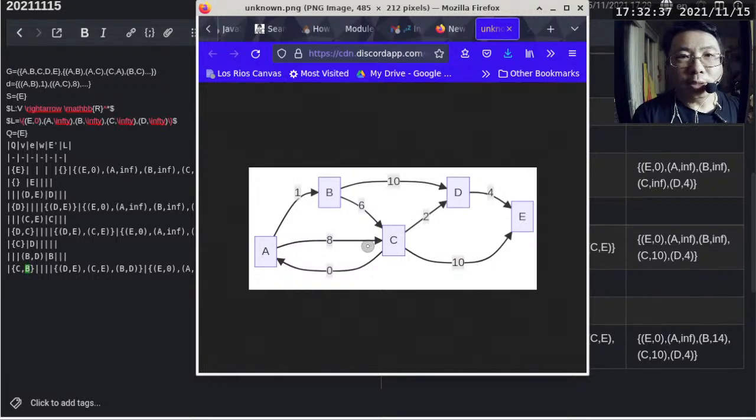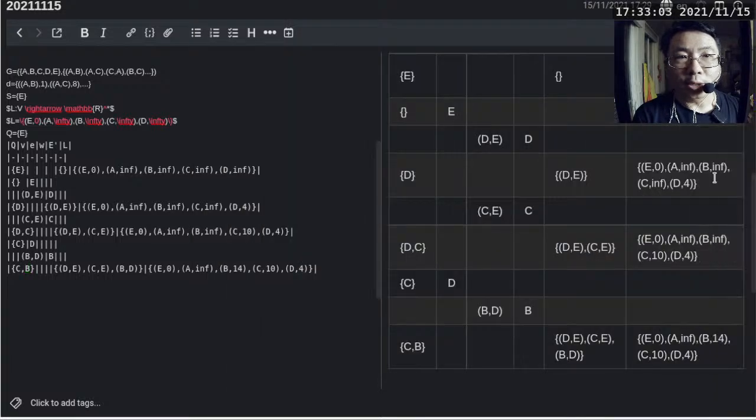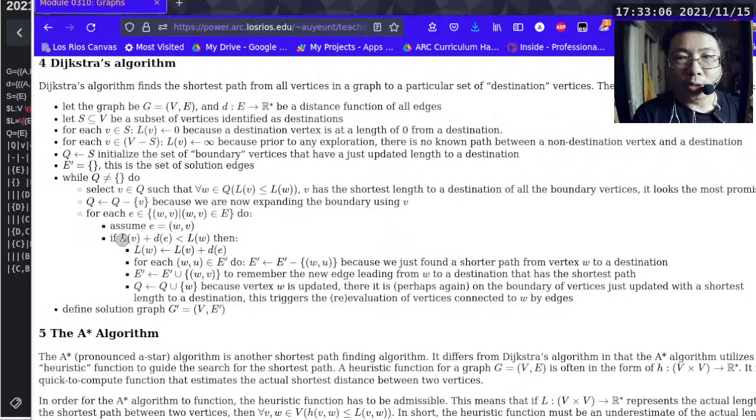Okay. But now we are looking at, hey, guess what? There's another path now going from vertex C to vertex E. So now things are getting a little bit more interesting because the old L value from C to E was 10. Now it is 2 plus 4. So now we're asking, is 2 plus 4, which is 6, less than 10? The answer is yes, it is. So that means we are going in to update a bunch of stuff again because this condition turns out to be true. So now we have all 4 things that we need to do over here.